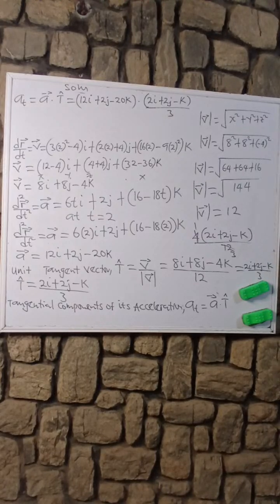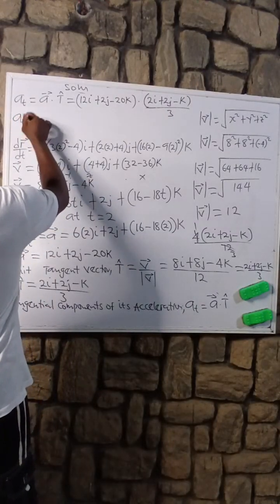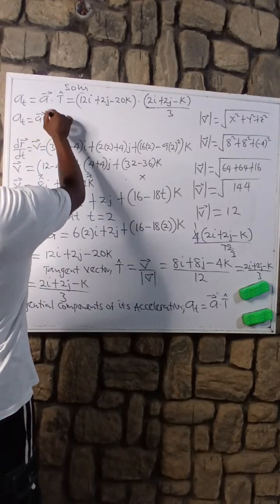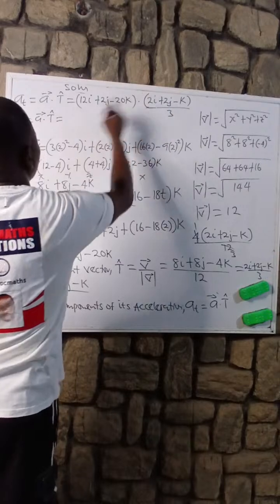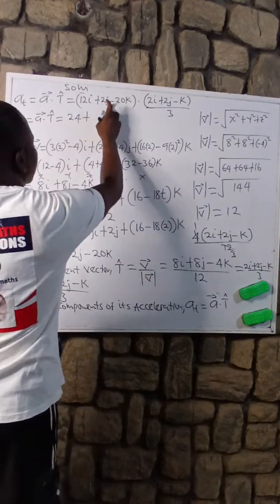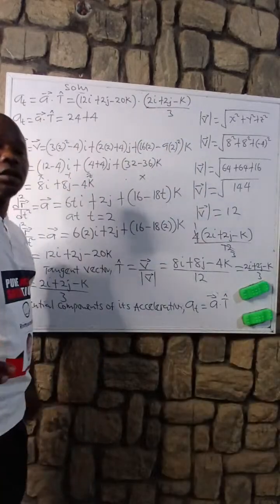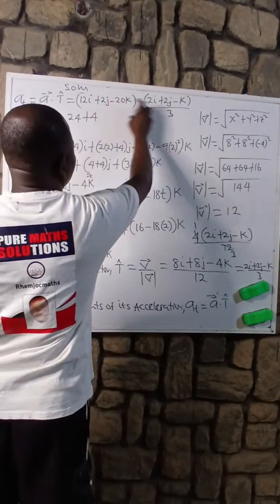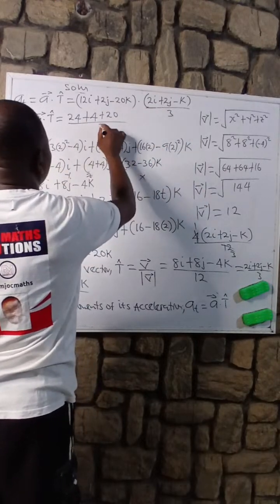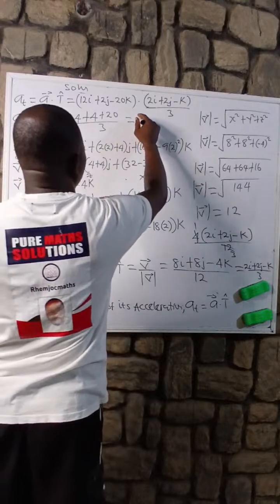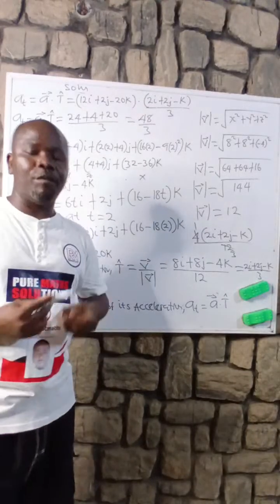Okay. So if you agree with me, here will now be equal to A subscript T, which is vector A dot unit vector, is equal to i dot i is 1. 12 times 2 is 24, right? Plus j dot j is 1, 2 times 2 is 4. Then k dot k is 1. True or false? Then minus 20 times minus 1 is plus 20. But mind you, this is all over 3. So you can now see that we are going to have 48 all over 3. This is how you are going to solve this type of problem.